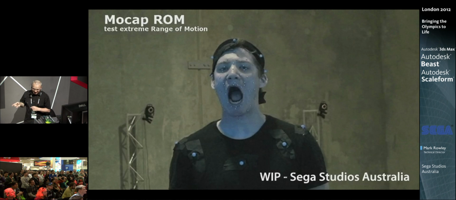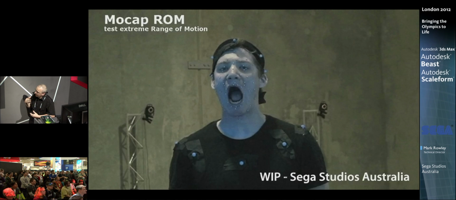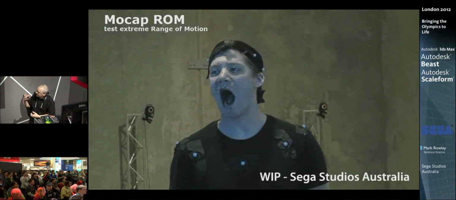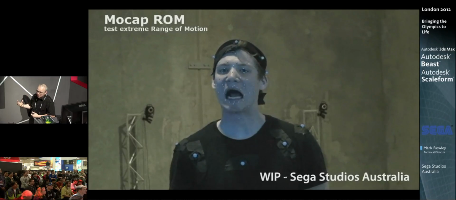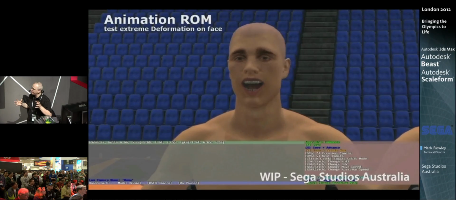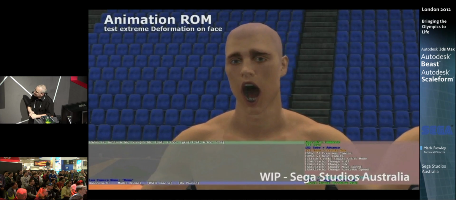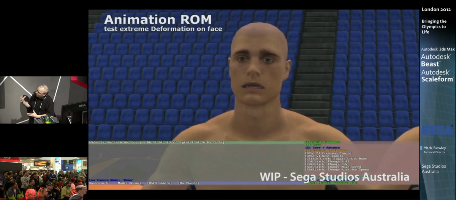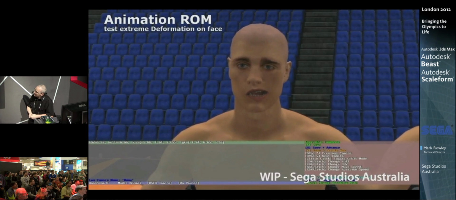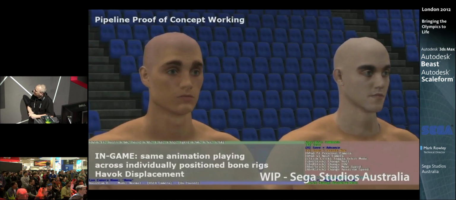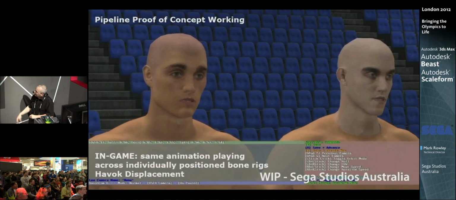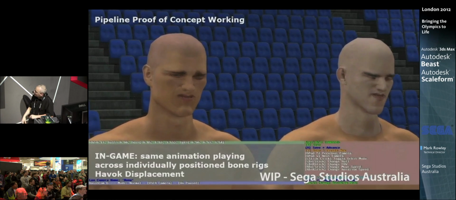And we also did exactly the same thing for face. So we spent a little bit of time working out our own positioning for facial markers. We wanted to build a single set of rigs so that we could take one set of source facial motion capture and get it across all the different variances of heads. So here we have the guy. This is a very early test, but you can see he was based off the topology we were trying to capture for. But then the next step was to get that mapped onto another character who's got a really different style head and a different shader as well. But you can see the motion's still the same.